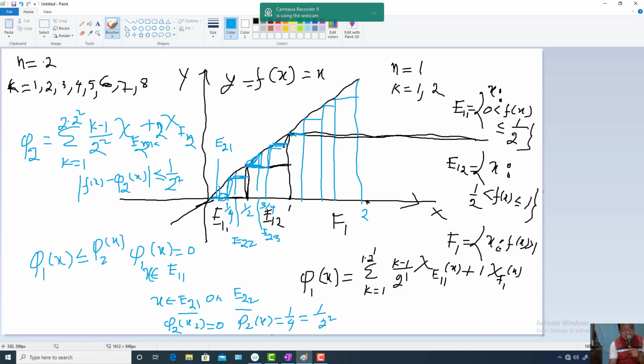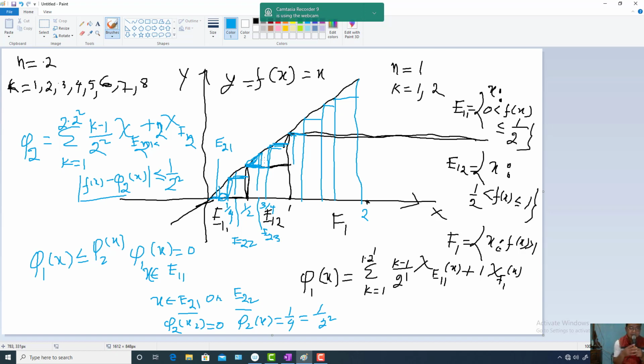All right, so that means as n tends to infinity, their difference is lesser and lesser. You can see it graphically also. Okay, earlier the difference was this much height. So if you take n is equal to 2, it becomes 1 by 4. Here it is half. All right, so it is like that. You can practice, you can draw the diagram and try to understand what I am explaining. The construction is a little bit difficult. So if I take the simple function y is equal to f of x is equal to x, then it is easier to understand, and I have explained, and that is how we construct this sequence of function phi.